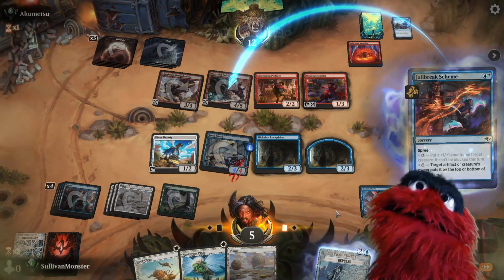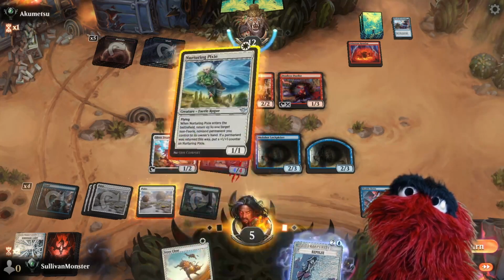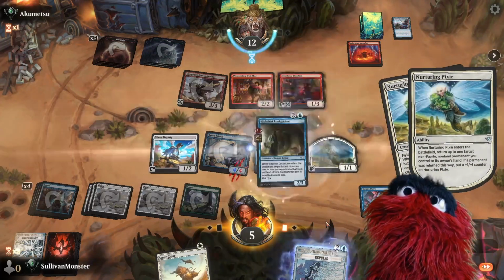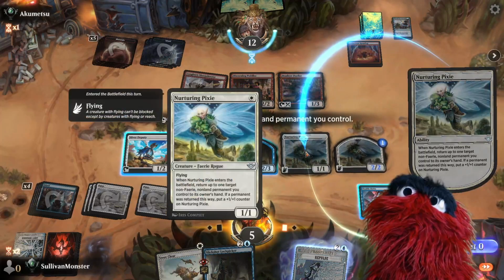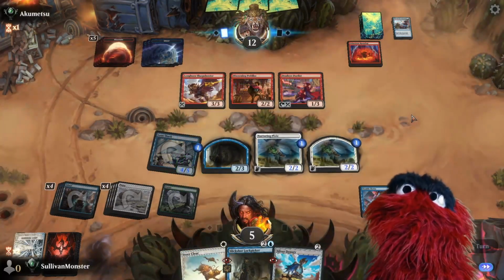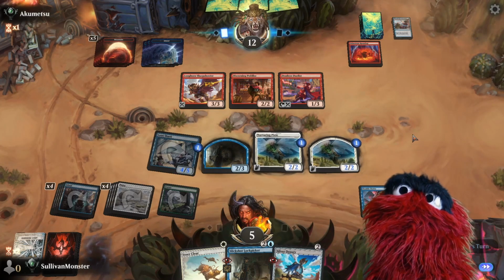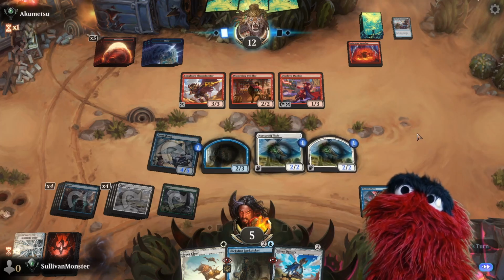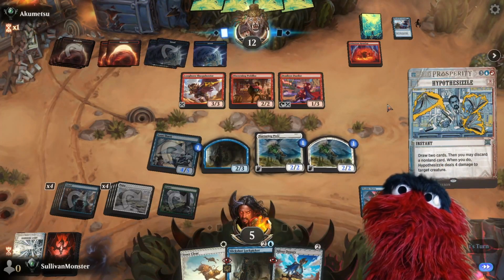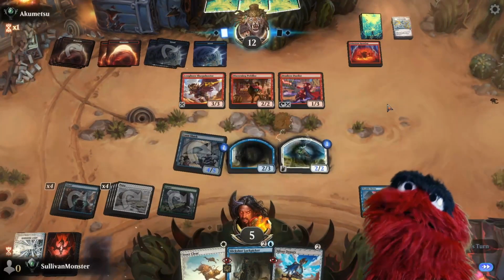Got Hinder and Lighted, so they still have to put it on top of their library. Non-fairy permanent. I'll take that back. Got some 2/2s here. They have a 1/3 reach to block. I am going to need to kill them before they can Deadeye Duelist me out. 4 damage. Sure. Yep, you got a fairy.